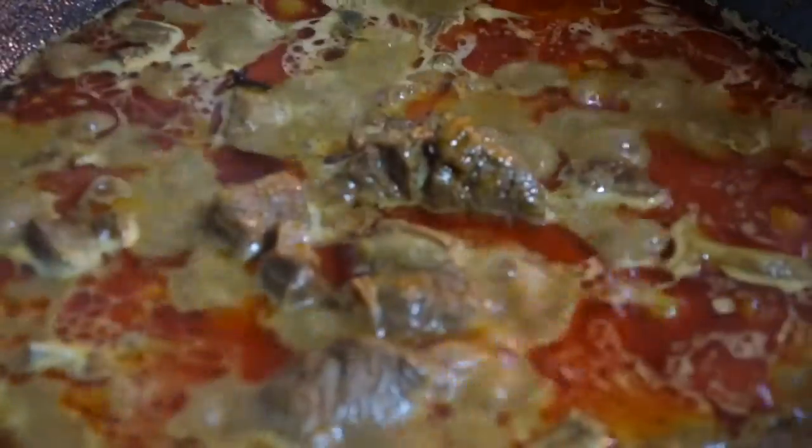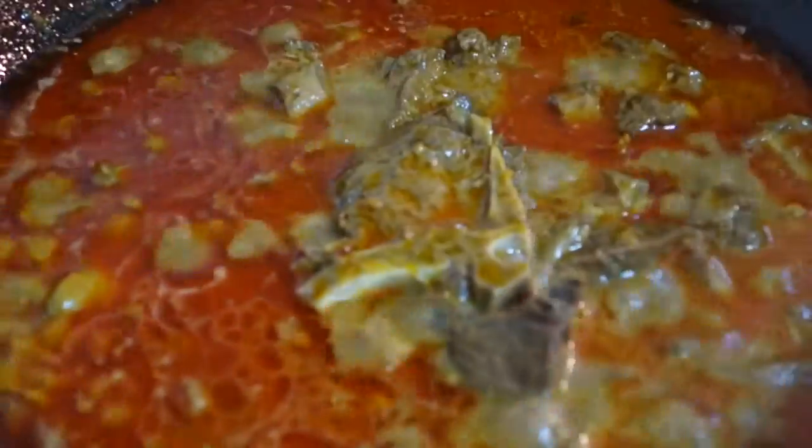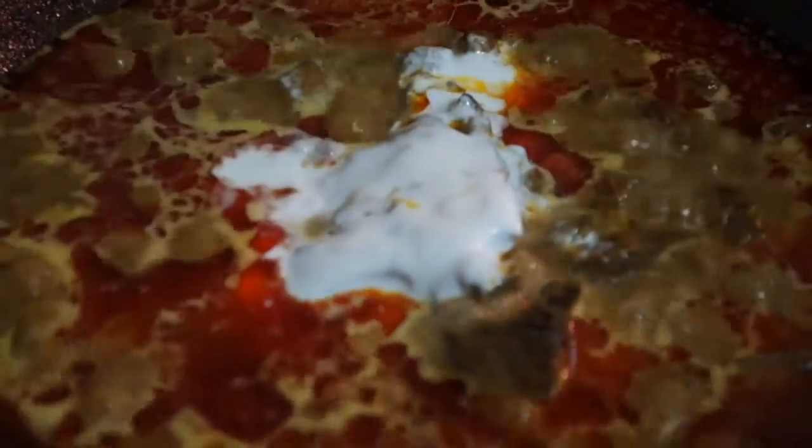Okay, so the sauce, the water, has reduced up to this, and becomes a thick consistency because of all the coconut cream. And let's check on the meat. Ooh, almost there. I'd say give that about 40 minutes more. So what I'm gonna do now is to pour in the rest of the coconut cream. Like so. Some more water, cover it up.